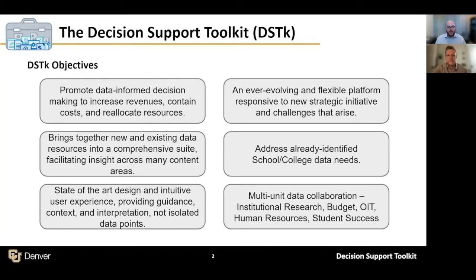And in order to do all that, we really had to have this be a broad collaboration. So our office, Institutional Research, David's office in Budget and Fiscal Planning, very heavily involved with regular ongoing working sessions to build all this out, but also close collaboration with our information technology folks, human resources, student success, and other units that really have the content knowledge and the background information that help us make the data come to life and make it usable for as wide an audience as possible.